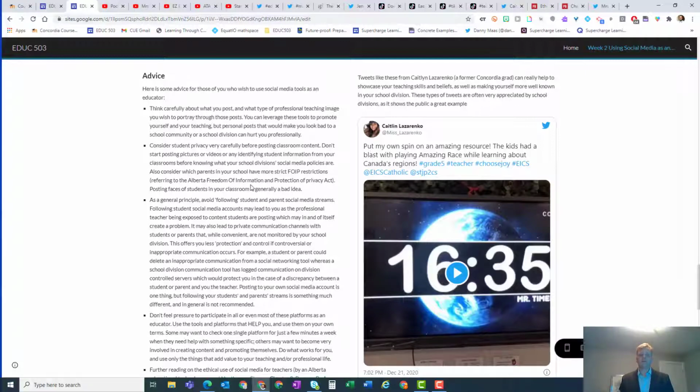The other aspect of this is the private messaging components, or even public commenting, that can happen with social media. When students and teachers, or parents and teachers, are communicating back and forth through these messaging tools built into social media, it can be super handy, a way of being reachable.